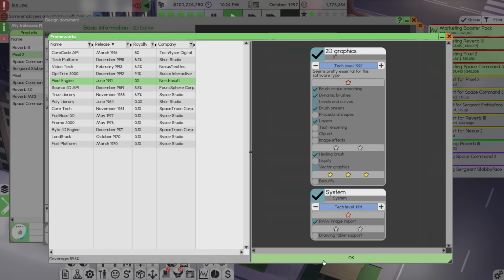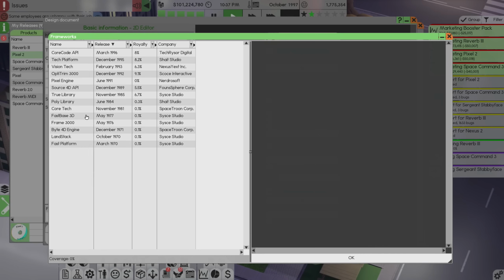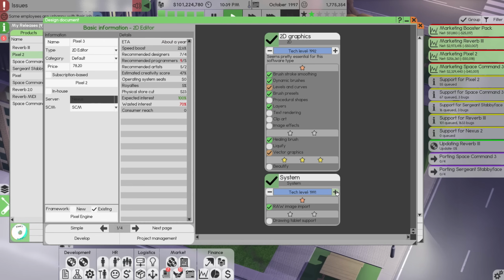Okay, so if I use the Pixel engine and I hit OK, and then I bring the tech up to date, I lose the benefits of the framework. I guess. Yeah, I mean, if I take this out of here, yeah, I think we'll use Pixel engine, but we're not really using Pixel engine. I don't know, it's a weird one, this whole thing. Anyway, this is going to be about a year to just make the same thing again.